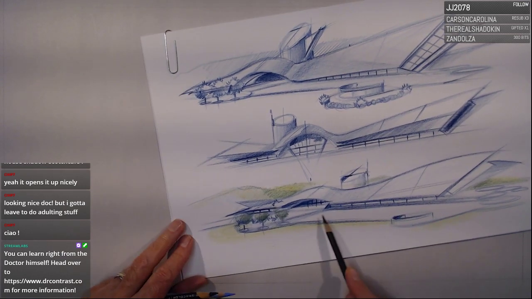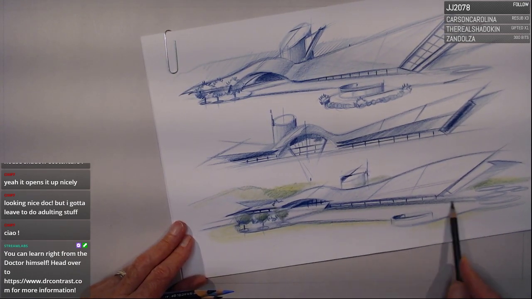Real loose little studies. A little bit of grass out front. Just soften it off a bit. A little bit of lawn space, rather.